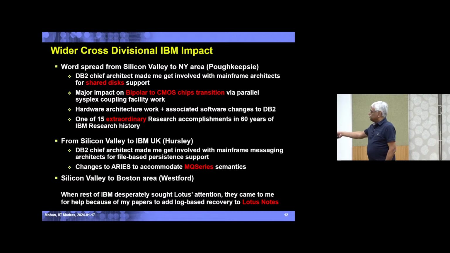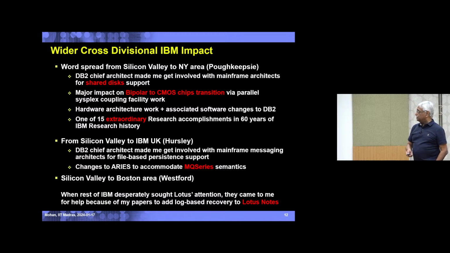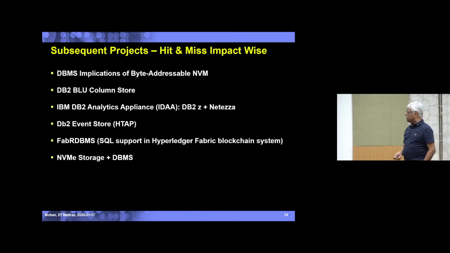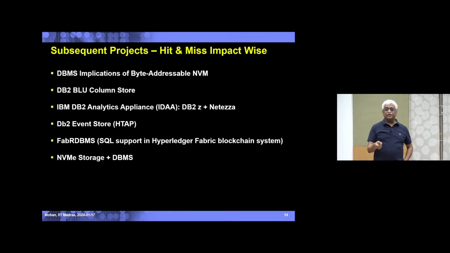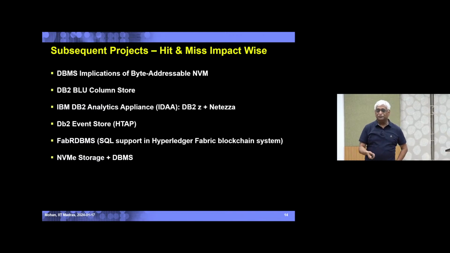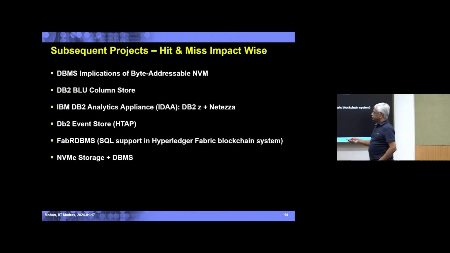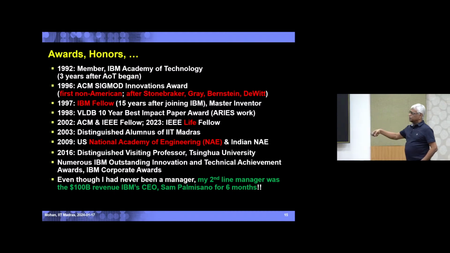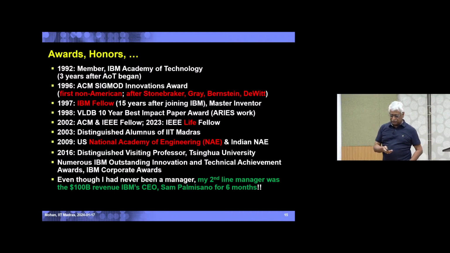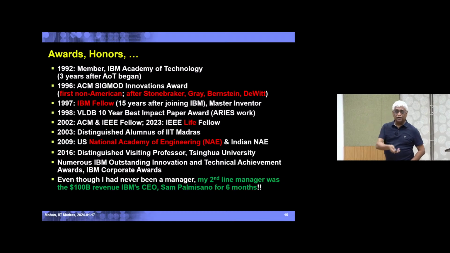So I managed, ever so slowly, to impact products in the IBM sphere in various locations. But it's not like everything I touched was successful. There were other situations where outsiders thought I had succeeded, but in fact, I felt very bad because maybe I wrote a few papers, but it didn't go anywhere in terms of commercialization and being incorporated in IBM products and such. So I don't have the time to go into all these details, but there were lots of awards and so on. I'll let you look at these slides later on and you'll find out more. And also Kaviraj mentioned a bunch of these things.